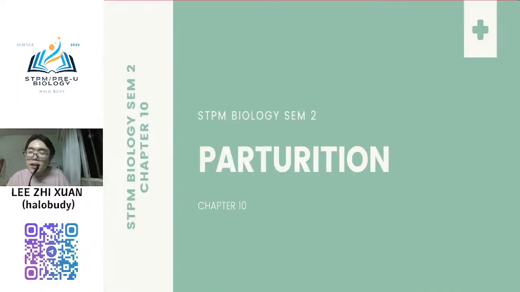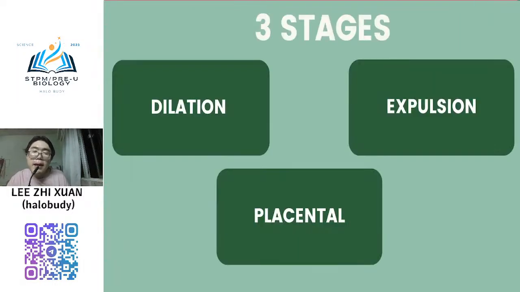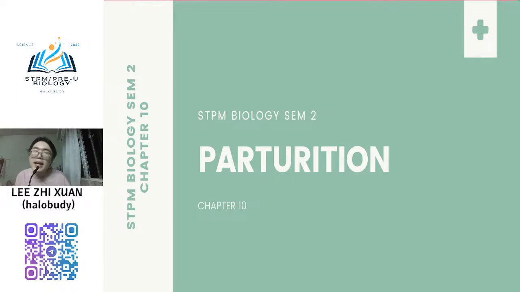Okay, finally I go to parturition. So this process is the birth process, the mechanism of the birth process. This is the very final stage, meaning that the baby wants to come out already. In another book, Campbell, it uses the term labor, but in our syllabus you use parturition. So this is the process where the baby is already coming out from the mother's body.